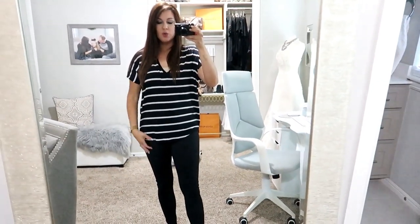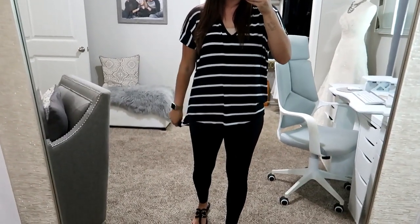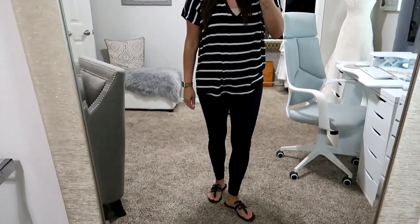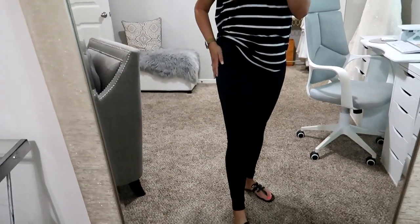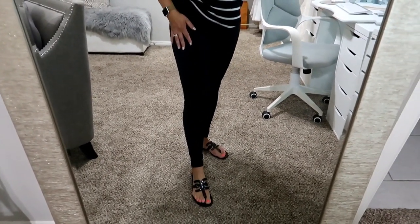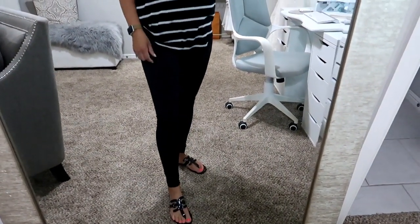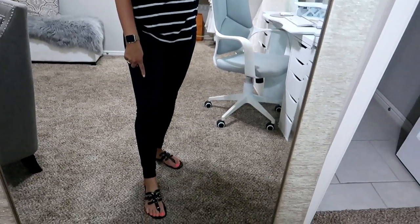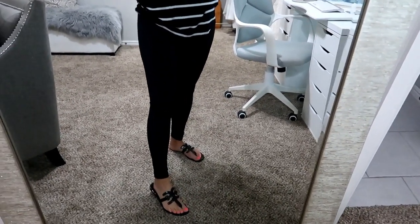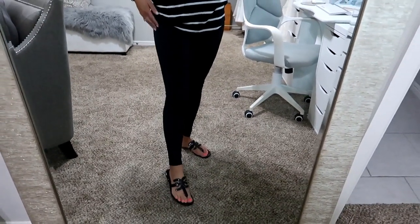Okay, so here's a quick look at my outfit. This I just got a thread of a long time ago. It's Express, but I love it because it's got a longer back for when I wear leggings. But my new leggings came in from the Nordstrom sale, and I ended up ordering more. So a few YouTubers said to get these, and they're just the straight normal ones, and I love them. They're super long, so if you're tall, they'll definitely work.